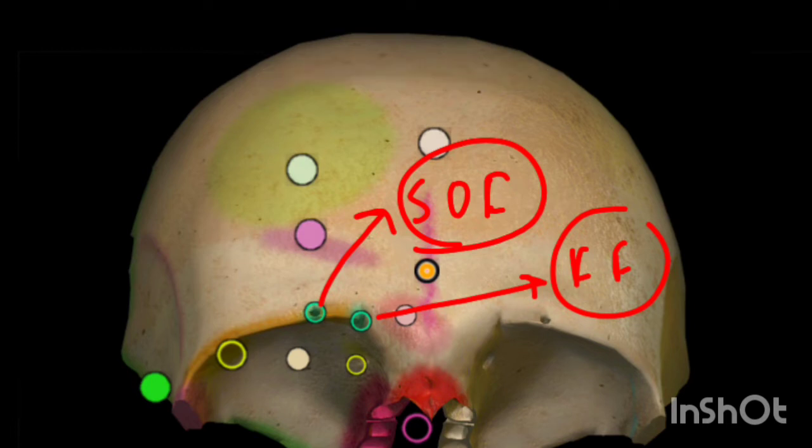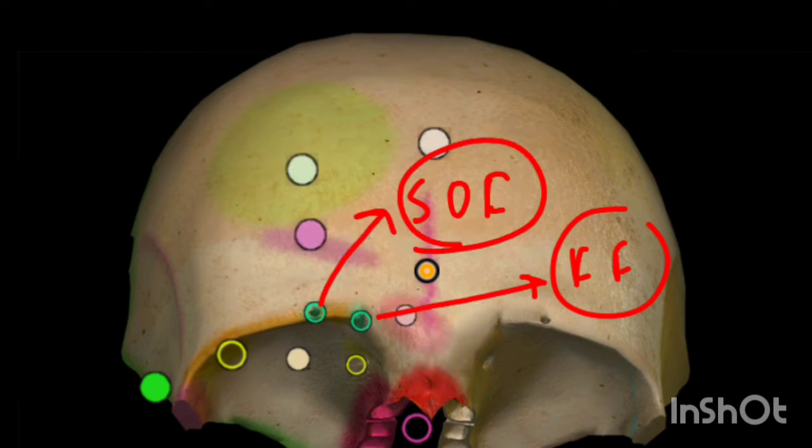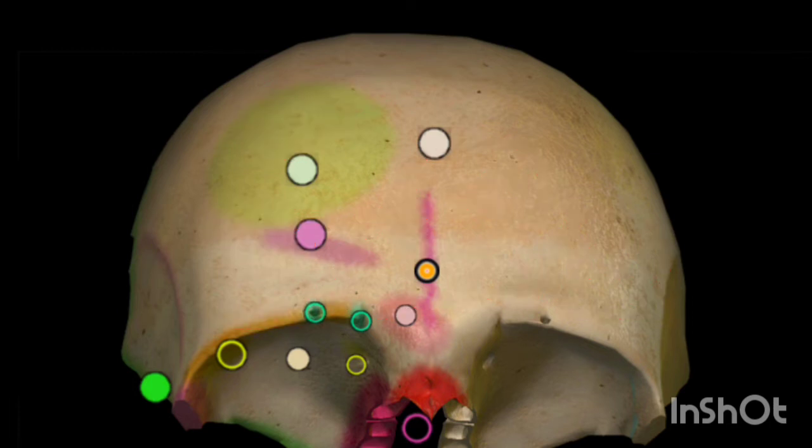And supraorbital foramen basically houses the supraorbital nerves and the vessels, so it is very easy to remember as the name suggests. And also the area of supply of supraorbital nerve is basically the upper eyelids, the forehead and the scalp, but only up to the lambdoid suture. So we can remember that it starts from this area, upper eyelid, then it moves on to the forehead, and then it moves on to the scalp up to the lambdoid suture. Easy? Now let's move on towards the frontal foramen. Frontal foramen is basically present medial to the supraorbital foramen. So it has two structures.